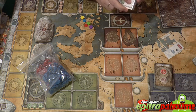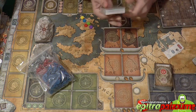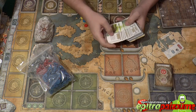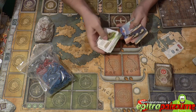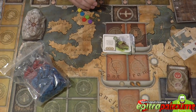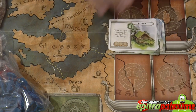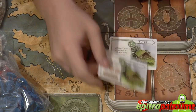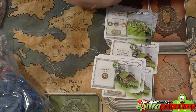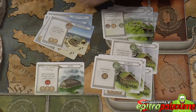Okay, sorry for the delay. There you go. And some hero cards we're going to get here as well. So these are the buildings, the different buildings. I'm going to zoom in again so you can see the detail of the illustrations. We have some different buildings here with different abilities. These go on the spots of the player board, the individual personal player boards.